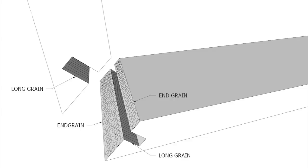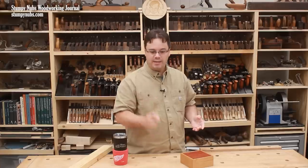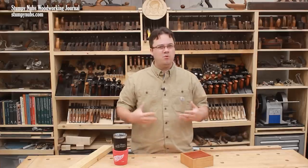So you may choose to reinforce this joint with a spline. Splines are fantastic because the slot portion of the joint exposes long grain, which is a more substantial glue surface than end grain is. I also like that splines are hidden inside the joint, so they don't compromise that clean look you're going for.